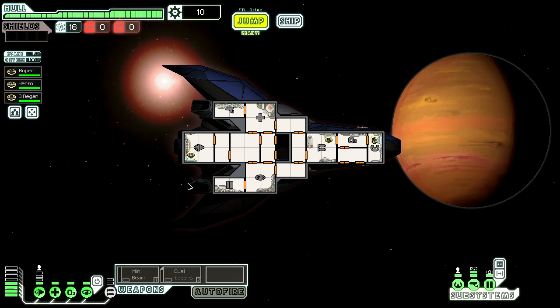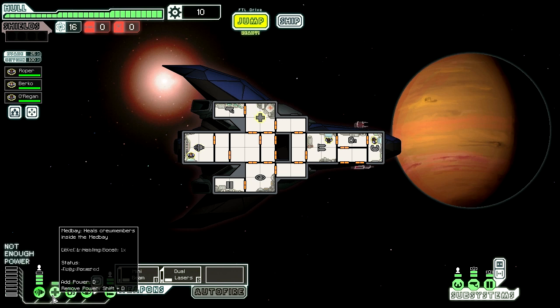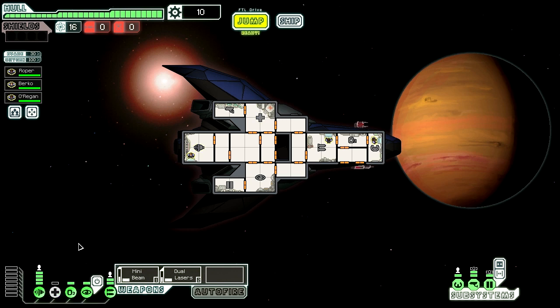All right, who's doing what where? Burko apparently is back here on the engines. That's fine. O'Regan on weapons and Roper is the pilot. Okay, I'm totally fine with that. That seems okay to me. Let's just save those positions. I think they might automatically start off as saved, but don't you know? So let's just get everything charged up, med bay off, everything on.